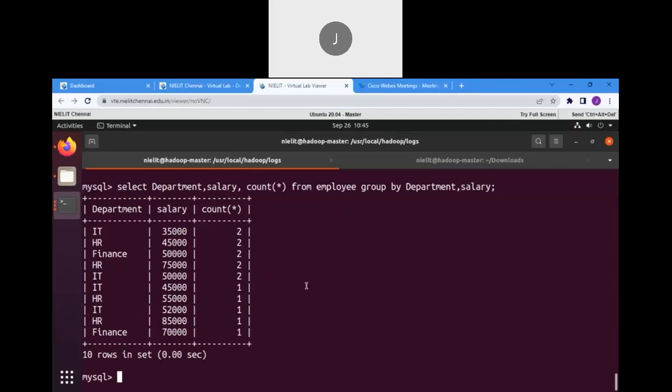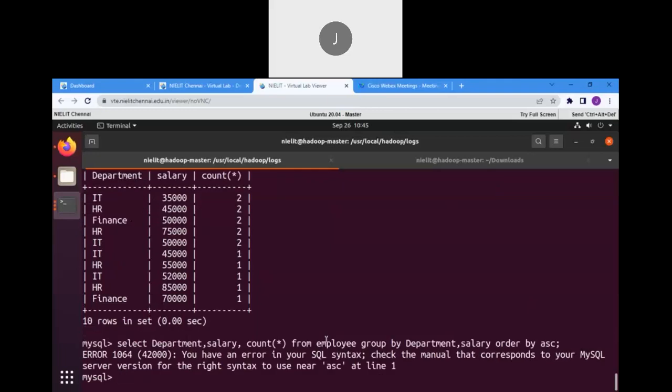Then we can also order it by maybe the department. Order by, we know it, right? Order by will do either the ascending or the descending order. It all depends on how you want to list it. Order by ASC. So enter it. I think it is giving a result.